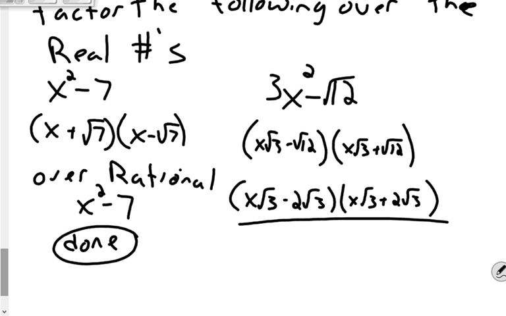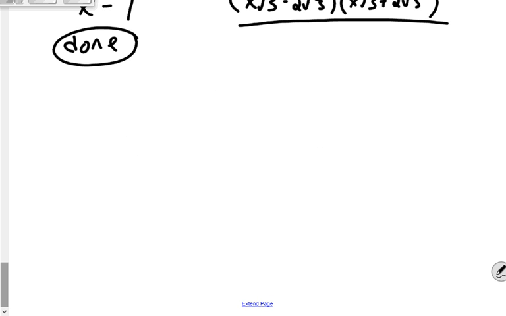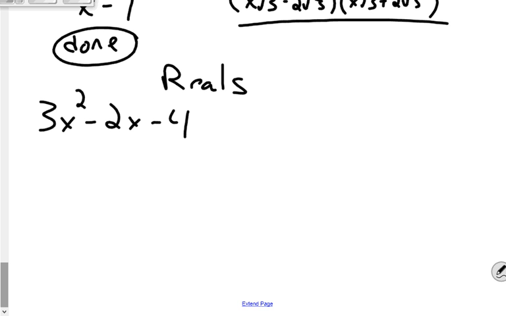Oh, I know. Sometimes it's going to ask you to do it for a trinomial, like let's say, 2x minus 4. Now let's say we want to factor this one over the reals. Sorry, I'm going to get rationals and reals mixed up sooner or later, so I'm really trying here. Okay, so for the reals, that means we can use radicals, right? So whenever you have to factor a trinomial over the reals, use the quadratic equation, because you can use radicals. Okay? You could try to factor this one.